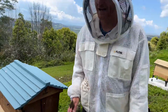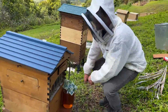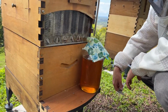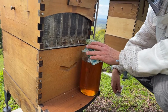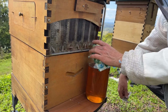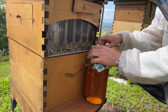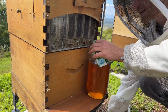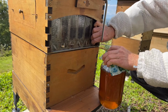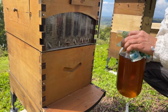Here we are back at our jar of honey we've harvested. Look at those beautiful spring flavours coming in. What we're going to do is finish that process. I was right to put the cover on. I could tell the bees were sniffing around a lot at the moment, and that stopped them getting into the jar. So we're just going to brush those bees away, do the swap here, and put that cover in. And I do have a little cloth to clean that up as well.